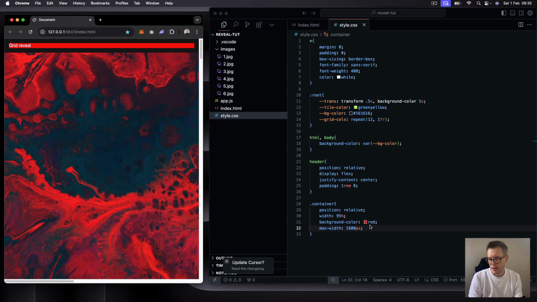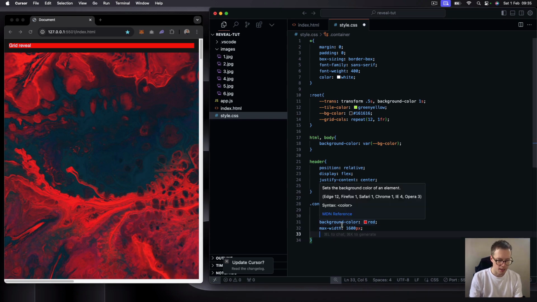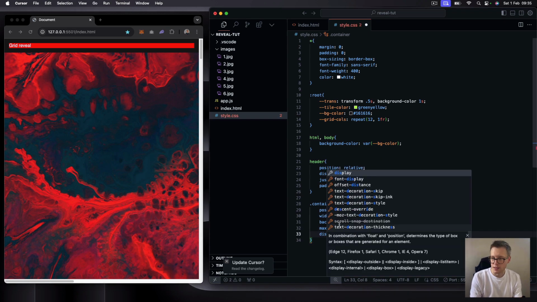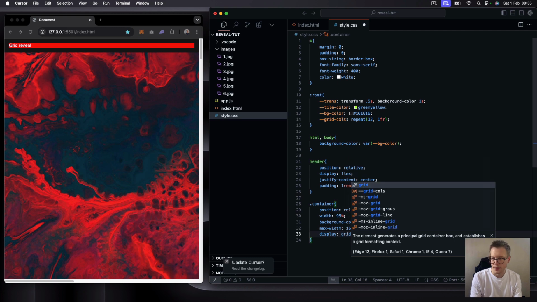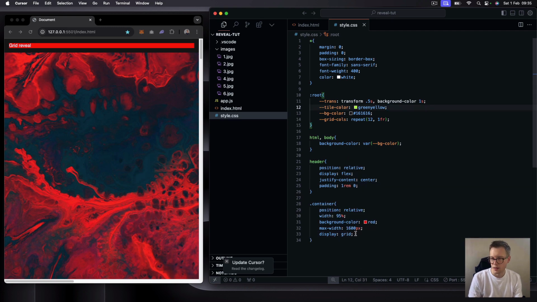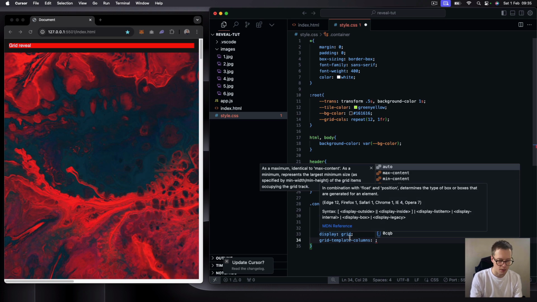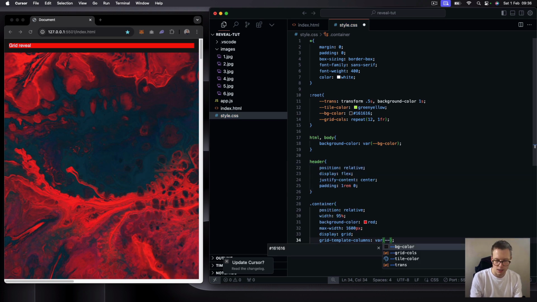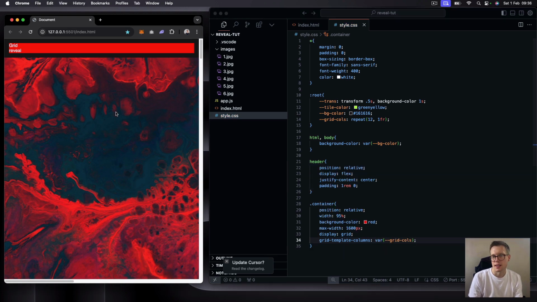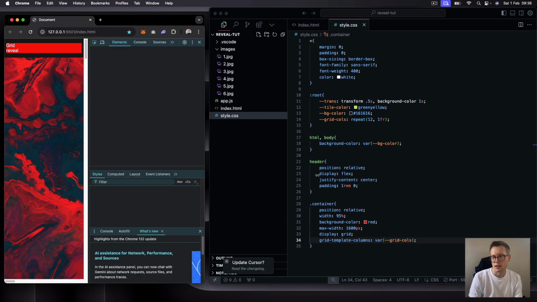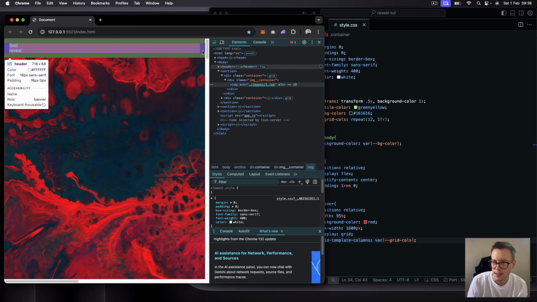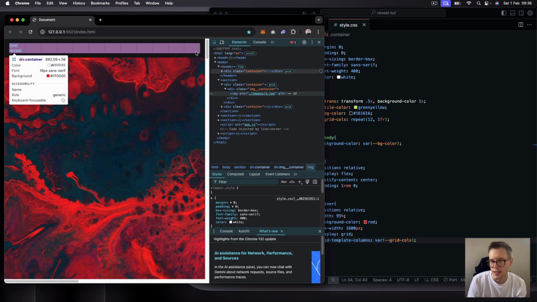Okay, and then what we want to do underneath this is we're just going to say display grid. So we use CSS grid here, and then what we can do is we'll specify the grid template columns, and then we're just going to use that variable, and we'll just say grid cols. So now what you'll see here is when we go to inspect this element, you can see that container is now split into 12 equal columns there, like so.